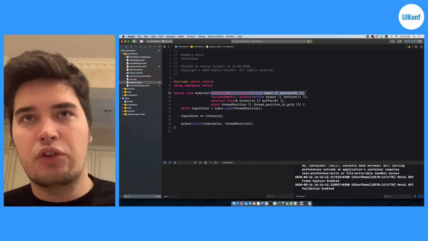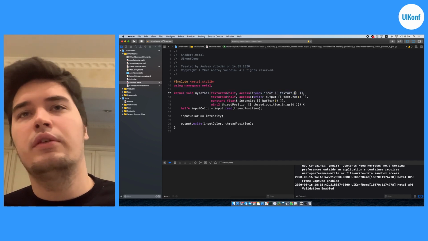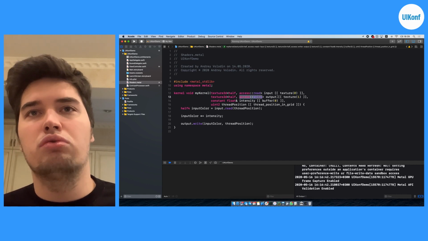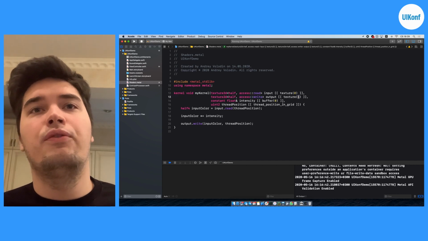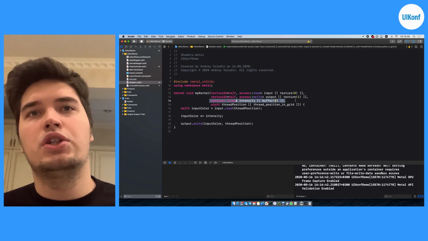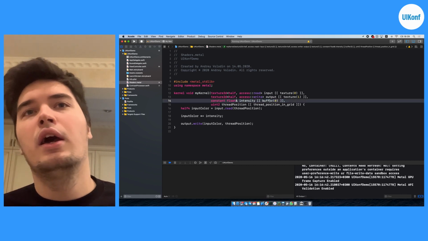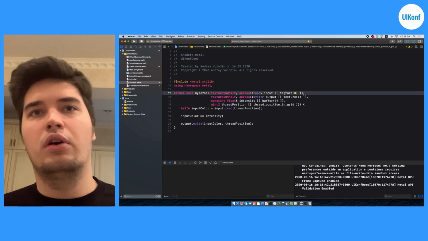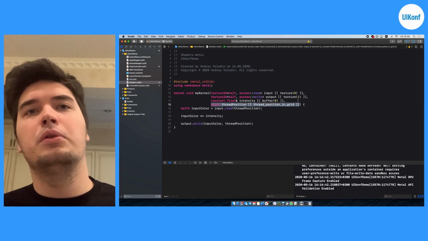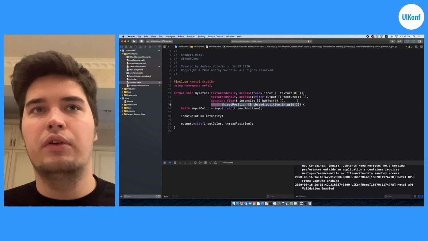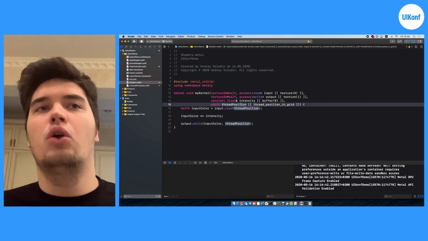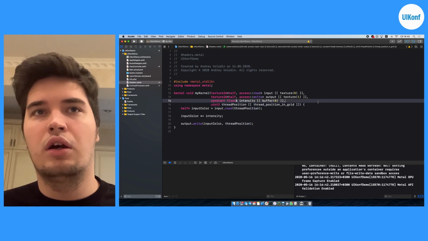We'll have the input texture, which we'll put in slot 0 in our encoder. We'll have the output texture, which has to have write access, which will be in slot 1. We'll also have an intensity uniform, which will be the same for all invocations, and it will be in slot 0. By the way, buffers and textures have different slots, so there is no overlap. And we'll have the thread position argument, which will be passed by the system, so we don't have to care about it, but it will tell us what portion of the data we have to process. And we'll launch this kernel for each pixel of the texture.